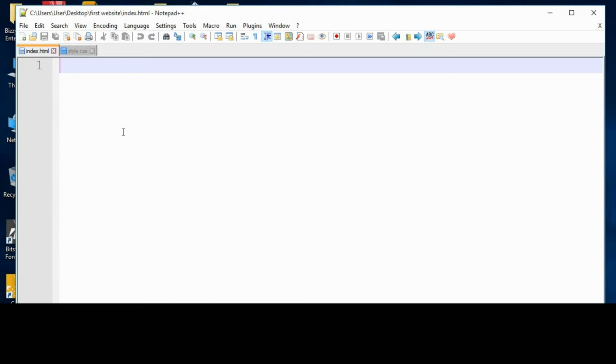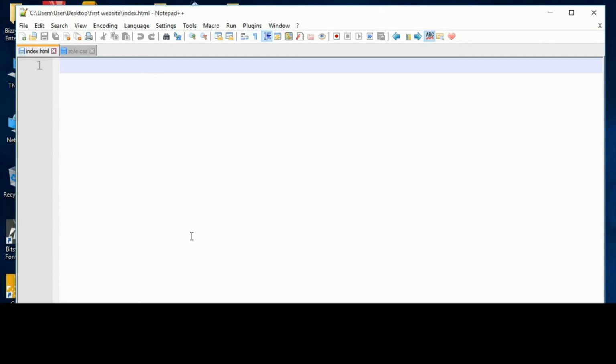So to connect this page to this place, we have to write some content in this page so that we can actually link it. So what do we write here now? Let's write the basic HTML structure. Right now, we have to write some structure here so that when you open this HTML page on your browser, the browser will recognize it and open it as an HTML page. So let's write some things so that we can link this page to this place so that we can start designing the website.